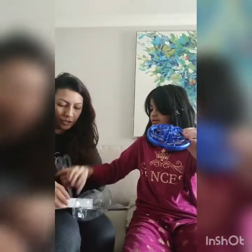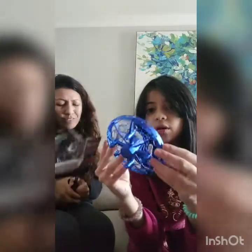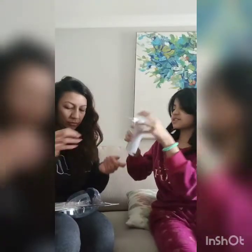This is the charger. Okay, so here is the drone. There's a charger in here, so we're gonna get that out, but this is really cool. It says you have to read the instructions. Really cool. Okay, so I think we have this open, so I think we just take all these wires out, and there's instructions in here too. So here is the wire.